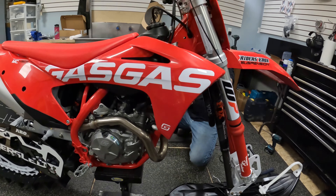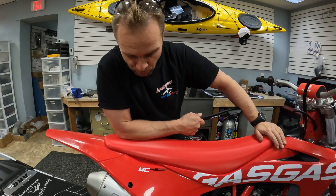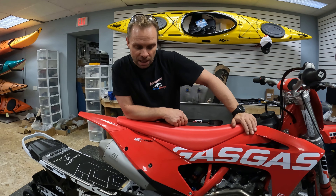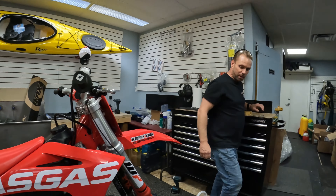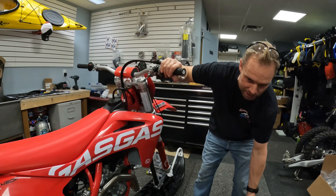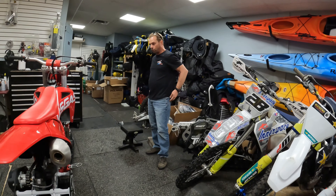Set the forks at roughly a stock pressure and stock setting, and then same with the TSS — we used Polaris's recommended 260 psi and we're going to start on the medium setting on the switch, which will still give you some articulation once we're off the stand. I suggest to Scott maybe try the skid two-and-two, which would balance the chassis from front to back, kind of like a typical motocross bike setup.